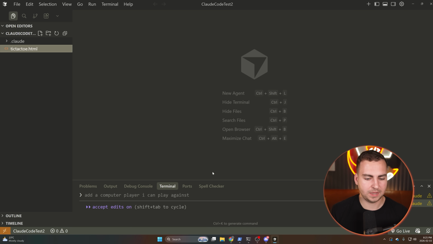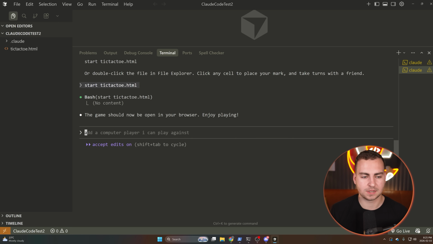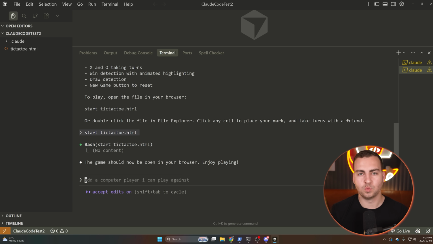So this is pretty cool, and this is the reason why you would do this inside of a code editor, so you're able to actually see the changes in the code that's being generated in real time. Again, you don't need to do that, but that's what many people like to do when they're using a tool like this. Okay, so we've got something created.